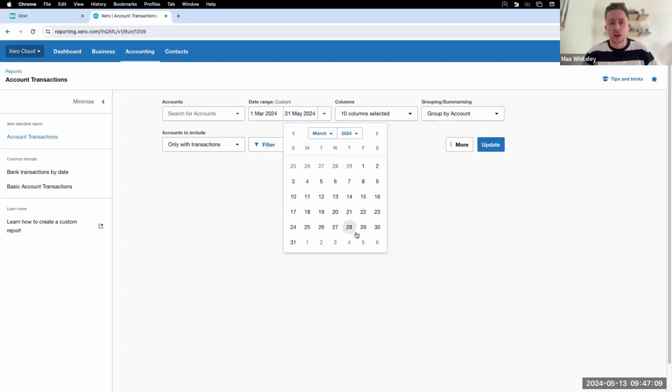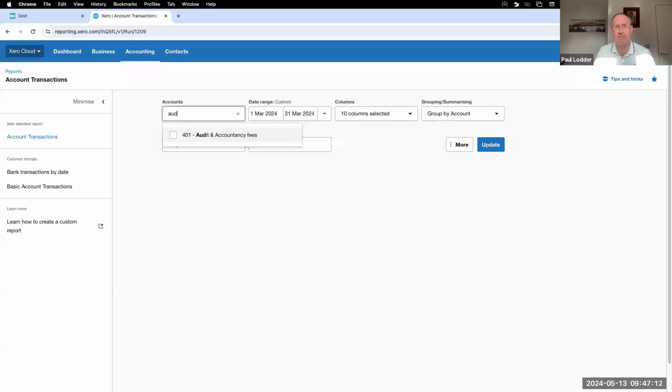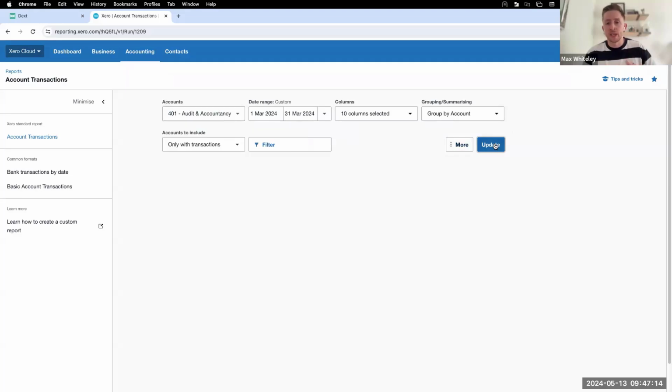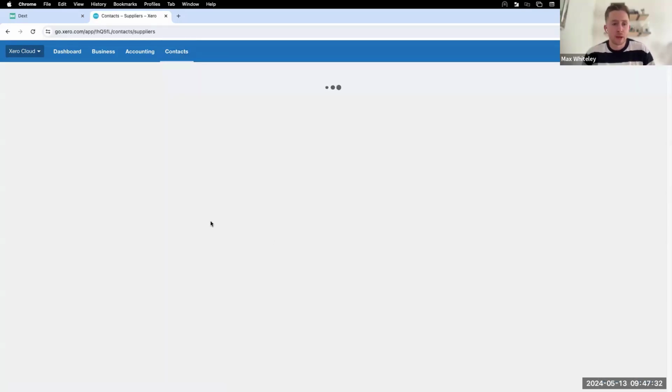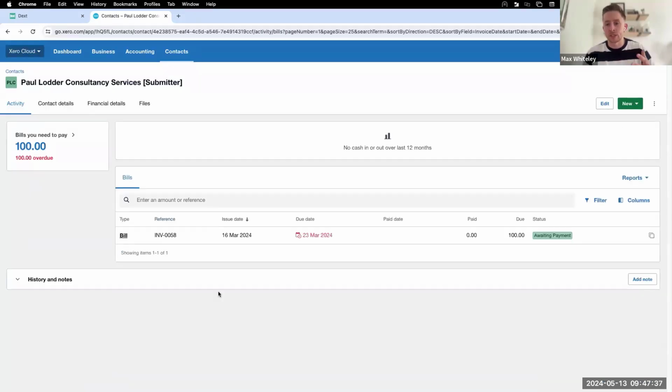So if we looked at our period there for audit and accounts, which we'll just jump into now, what we should see is effectively a net nil figure there. So as you can see, that line item transaction there has effectively negated the cost of audit and accounts, and there's no further cost in there as they cancel each other out, which is exactly what we want to see. Then if we jumped into that supplier, so we look at the mighty Paul Loddett Consultancy Services, and what you should see in there is we don't owe £600 or £500 or anything like that. We only owe them £100, which is just the amount of that VAT extra charge, which is correct.